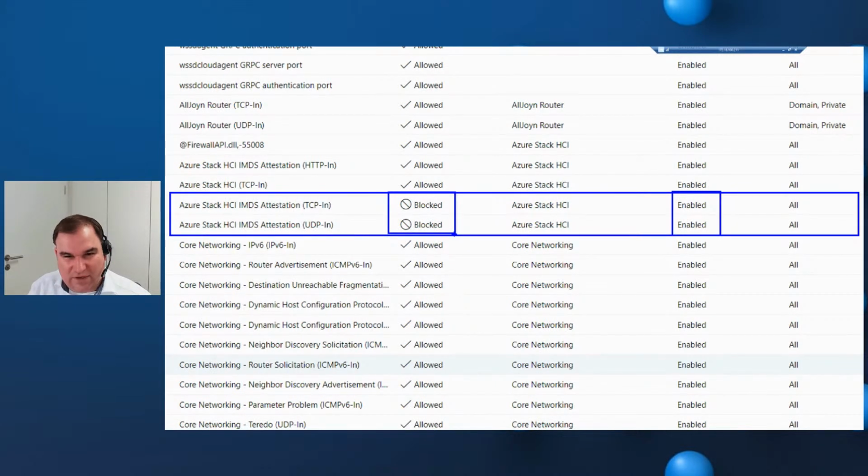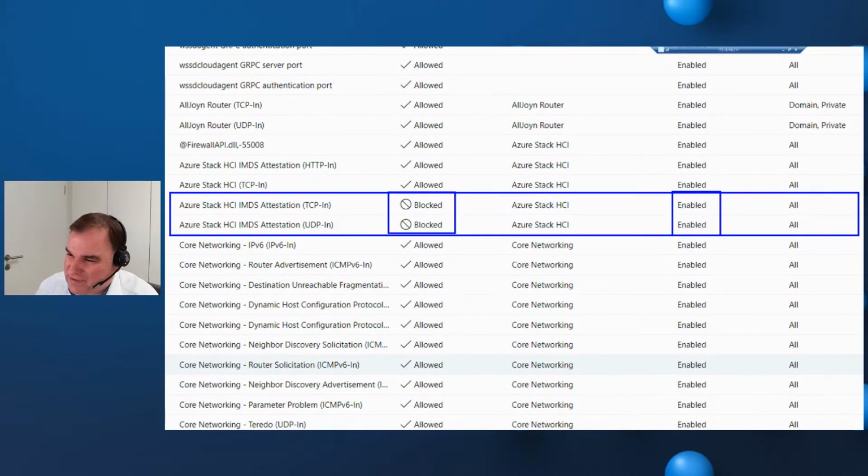So if you activate Azure benefits, this is something like a small bug actually. The firewall rules should not be configured like they are. This only happens if you enable the Azure benefits, but if you're using Azure Stack HCI, potentially you will activate the Azure benefits because this is one of the big benefits you have in Azure Stack HCI.